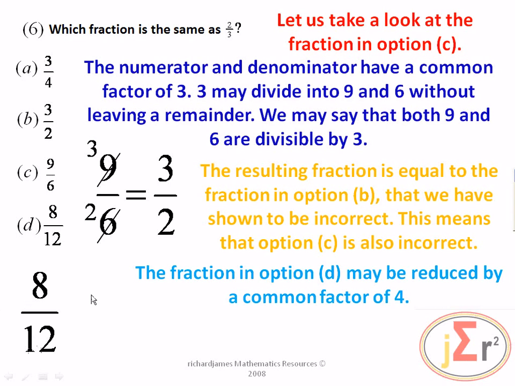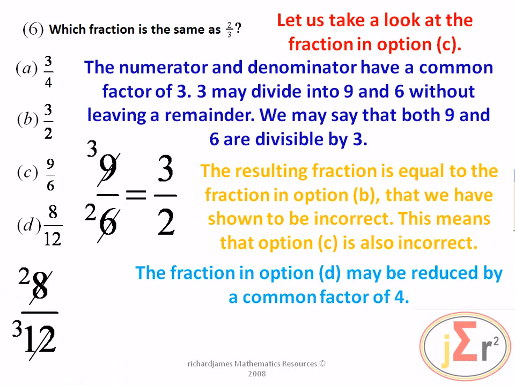So, because of our multiplication table, we are aware that 4 will divide into 8 and into 12 without leaving a remainder. So if you do not know your multiplication table, then you will be hobbling around on one foot in this mathematics camp. But Jerry knows his multiplication tables, and he's having no difficulty, absolutely no difficulty whatsoever. So we reduce that by a common factor of 4. 8 divided by 4, and the result is 2. 12 divided by 4, and the result is 3.